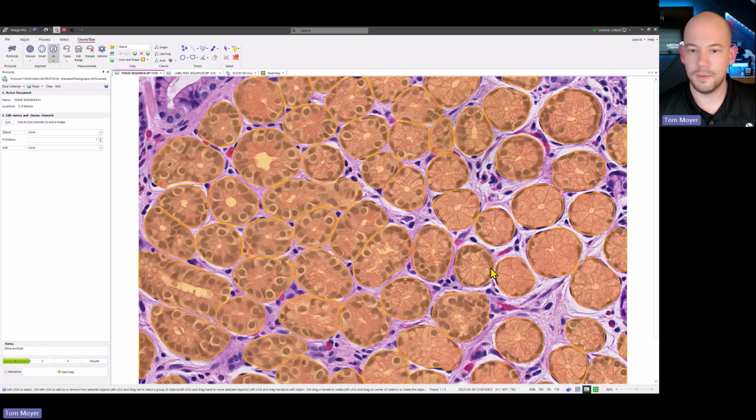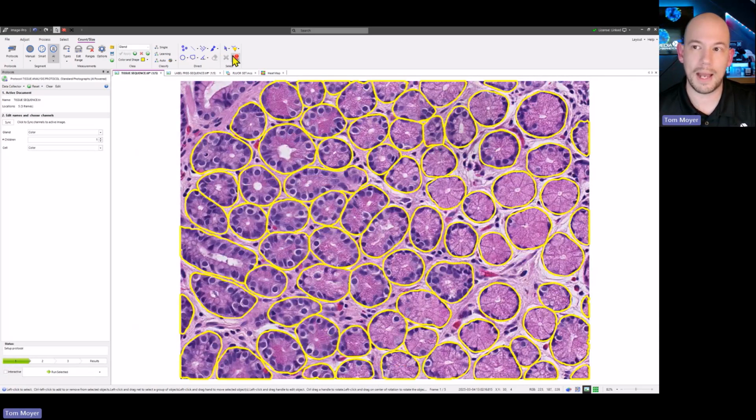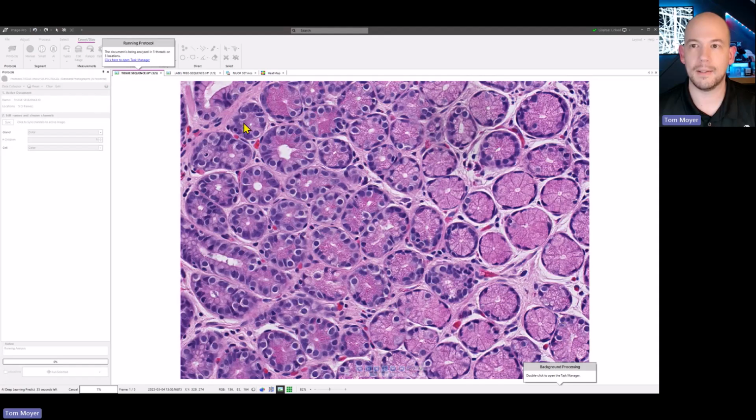And now what I can do is take this out of interactive mode, and you'll notice at the bottom, instead of the guided next step process, I now have the option to run this process on a single image. In this case, I have a sequence, so it will actually run through each image within the sequence, or I can run a batch, point to a folder full of images, and run that process on all of the images. So I'll go ahead and click on Run Selected.